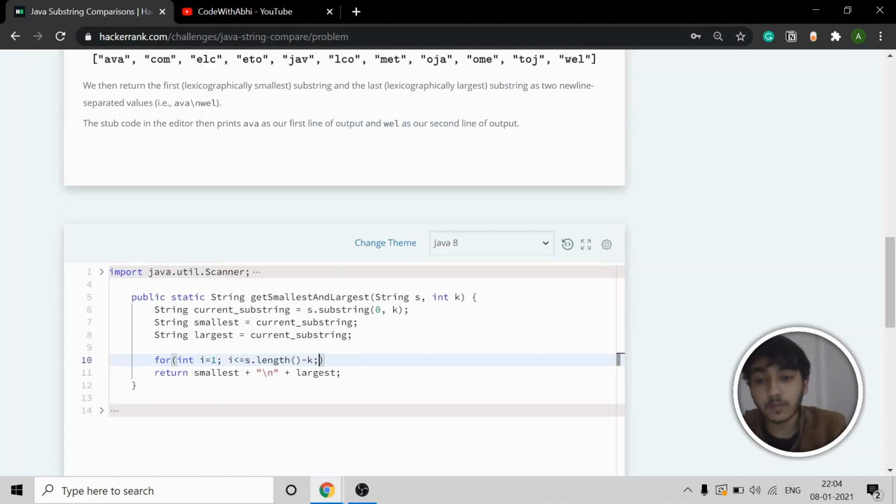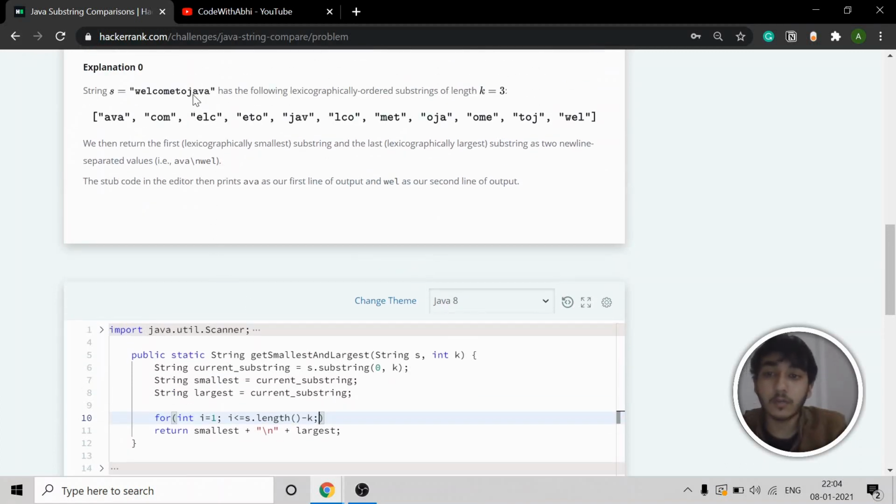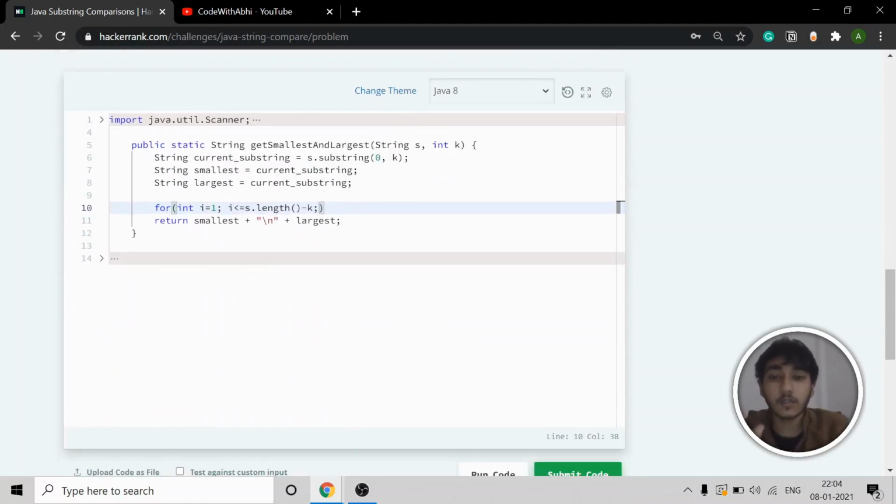This will help us terminate our for loop at this value a, so that we don't go past the point after which we will not get the desired length of the substring. Then we'll just use the increment, i plus plus.